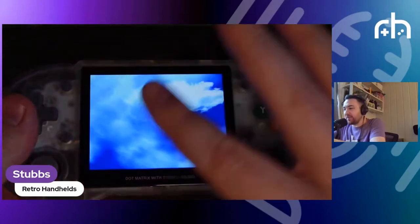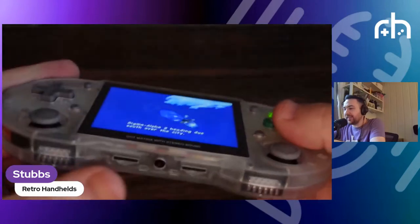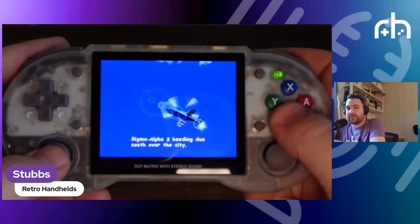Screen protector went on pretty easy. I like that they still have the headphone jack down there.